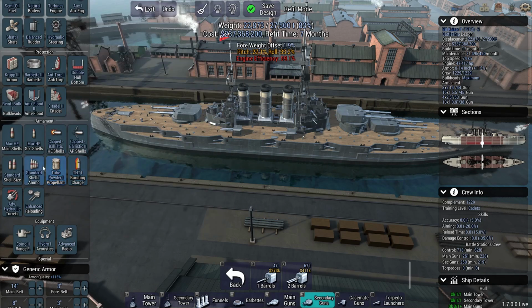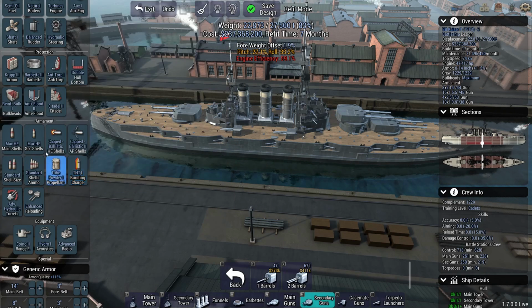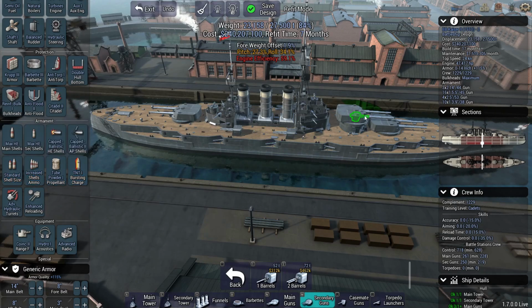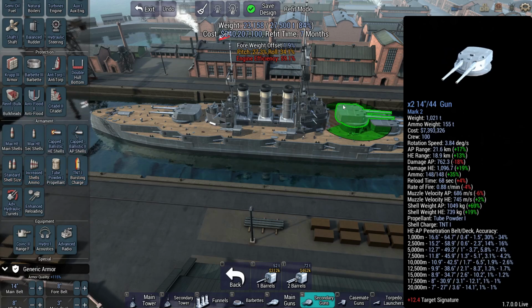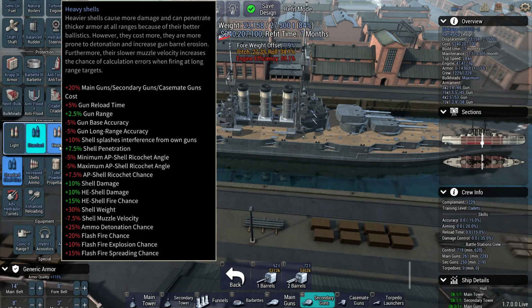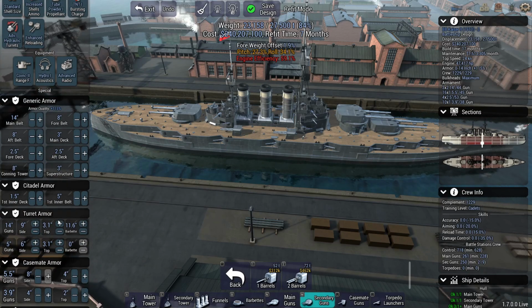So we can also get 2 powder 1, TNT 1. This is literally like the most stable you can get. This combination is actually great for increased shells, so we can get increased shells. So now we're rolling 148 rounds per battery. It's still not great, but it's still pretty good. We could potentially go heavy shells too. Now we'll stick with the standard shells.